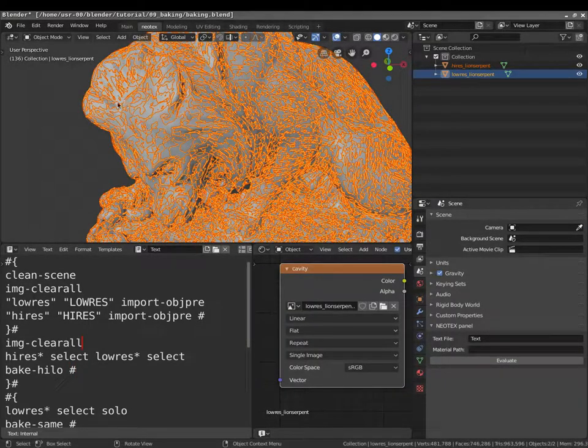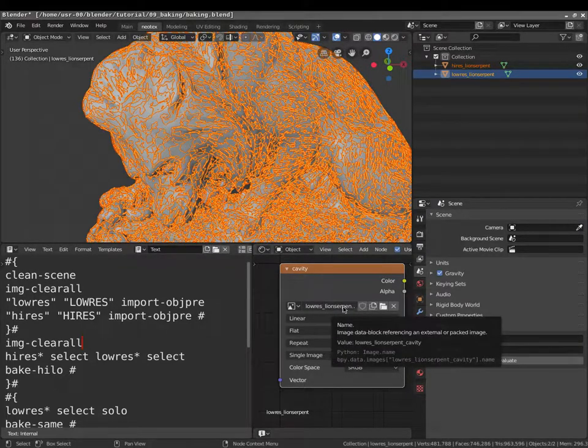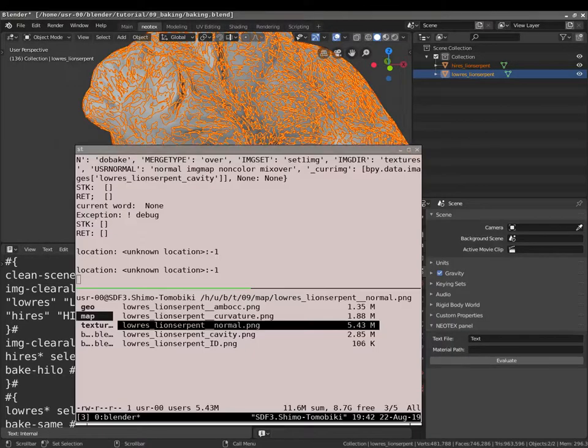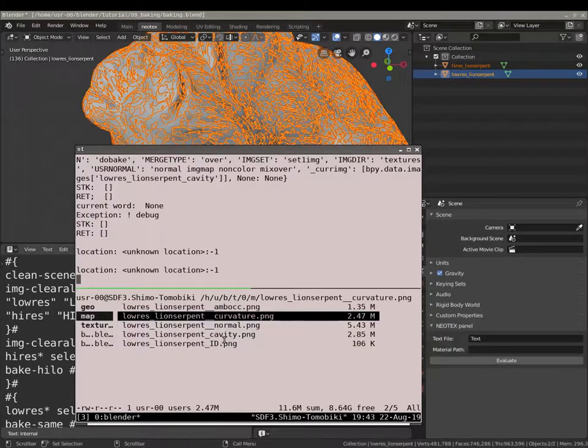Okay, so that took a while, and the reason had to do with the names and the fact that Blender just goes and adds a 0.00 number to a repeating image. So all I had to do was just save and close and reopen Blender, and now it baked properly. So let me show you how it looks.